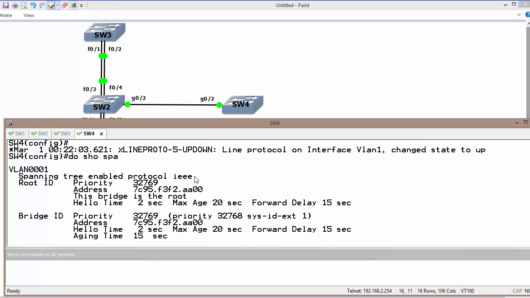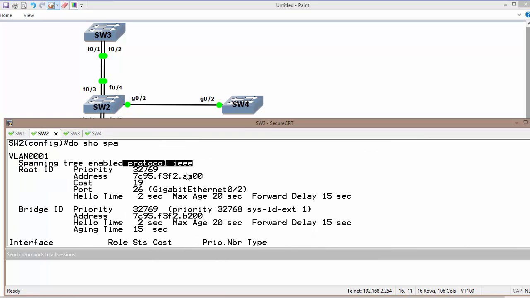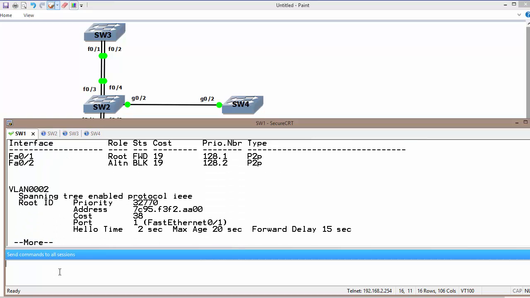Sure enough, currently we are working on legacy spanning tree protocol, or spanning tree protocol more accurately, as you can tell because we find IEEE on the switches. So now let me change the mode of spanning tree protocol.